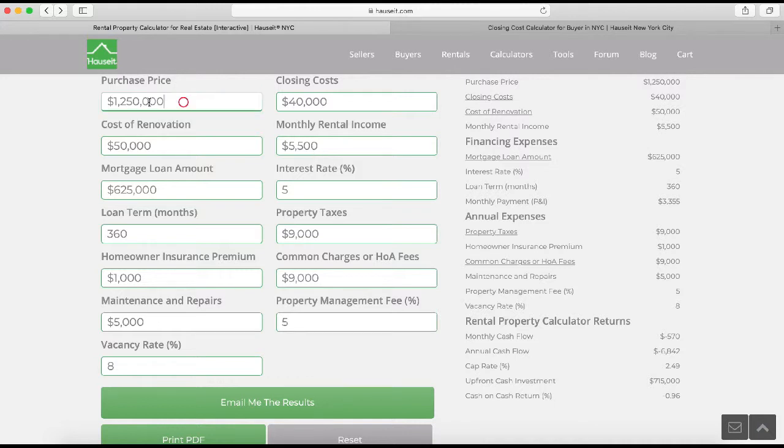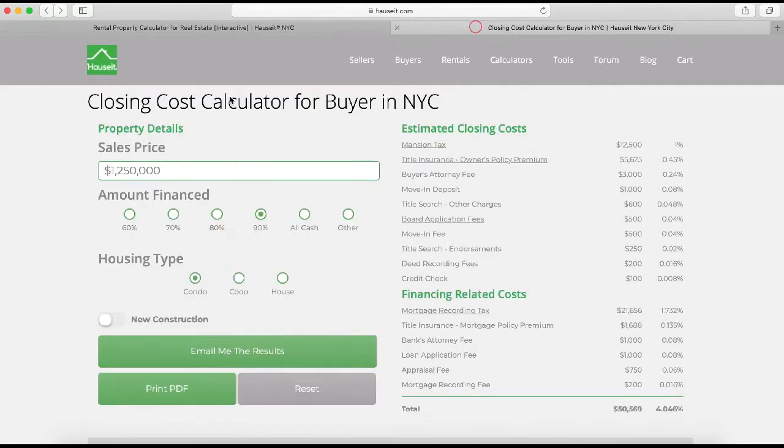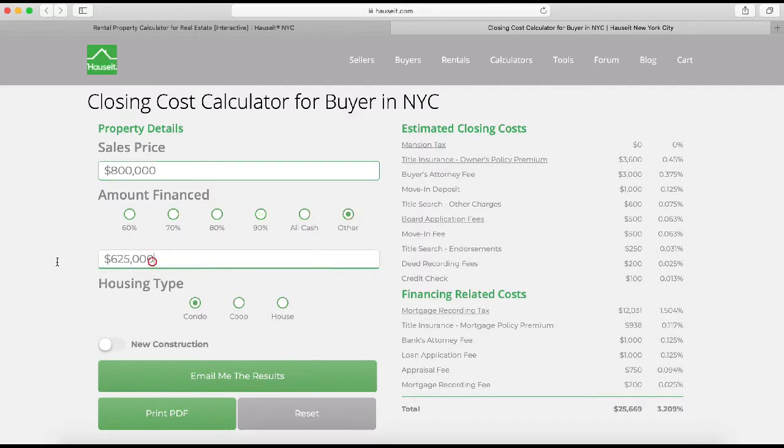So if we were to say, for example, instead of this property, which gave us a 2.5% cap rate, we did a purchase that was $800,000, and somehow the monthly rental was only a little bit less. Let's say it was $4,900. And let's say that this property was already renovated and our closing costs were lower. Let's say our closing costs were only $20,000. And again, we can just double check here what they might be. Assuming we're financing 50%, it looks like our closing costs are going to be $20K.